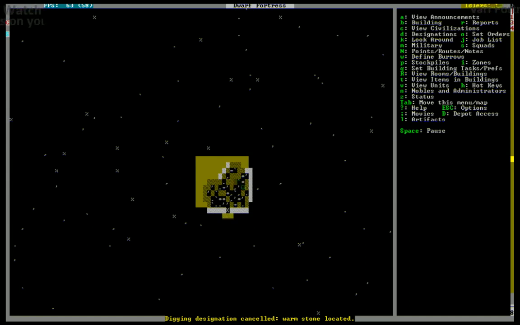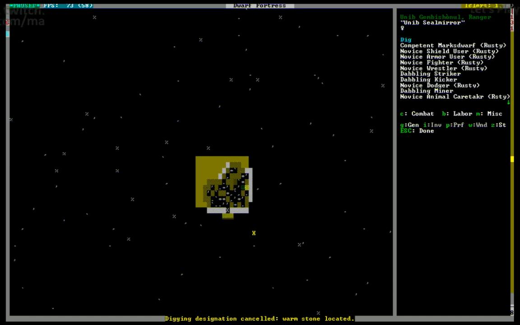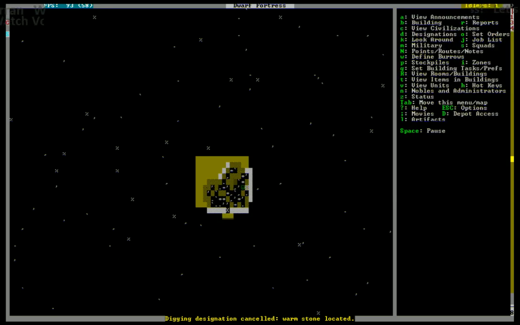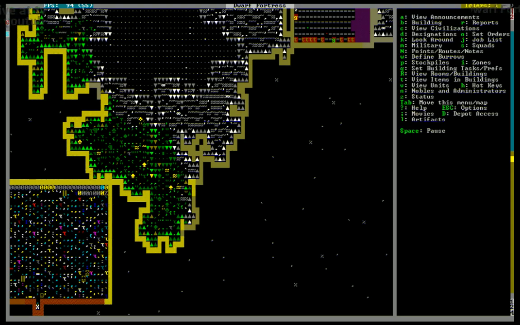Oh my gosh, he just mines so slowly. He is a dabbling miner. What is he using to mine with? A bronze pick. I think he'd be doing better, but he's not.